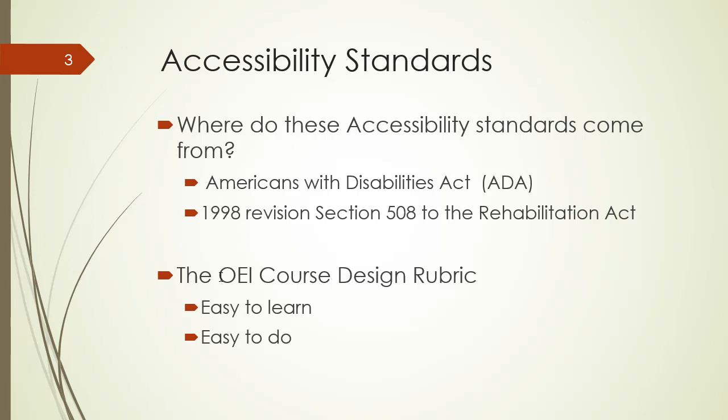So there is something that we're going to be telling you about called the OEI Course Design Rubric. And it has 4 sections in it, but I'm going to concentrate just on the 4th section, or Section D, which goes over about a 16-item list or so of fairly simple, fairly straightforward things that you need to look at and consider for every kind of document you might distribute to a student.